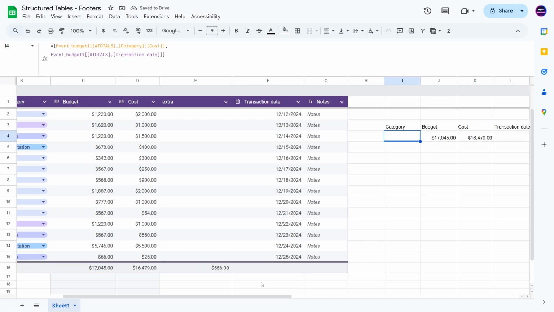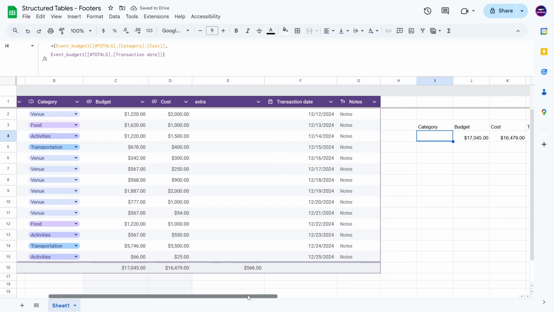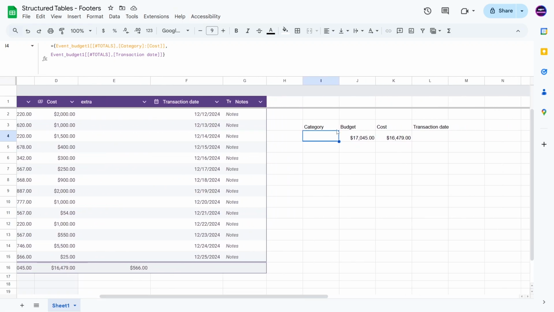You can see here that in that range, category, budget, cost, then transaction date, there's nothing there. This one has that information and this one does too, and then this one's blank. If you try to mess with this here, it is an array, and you'll get a ref error because even though it's blank, it is still pulling that data there. So again, has that there.